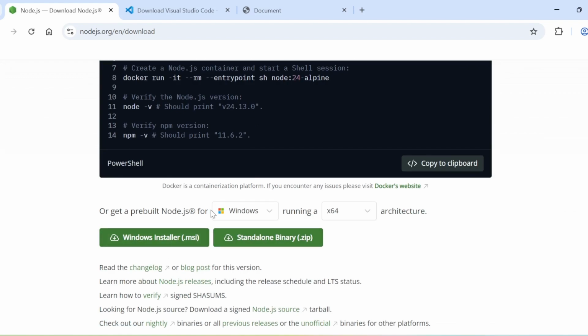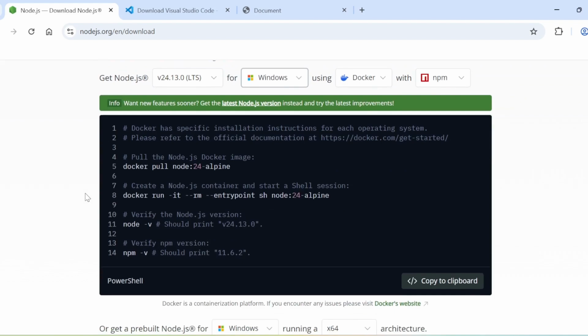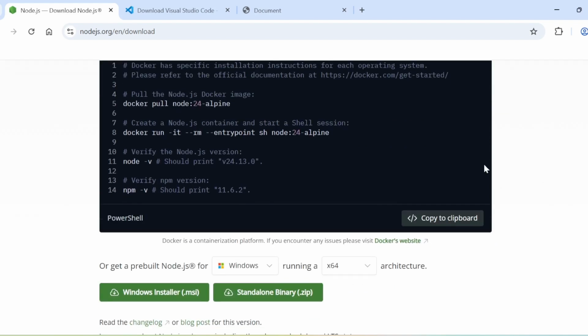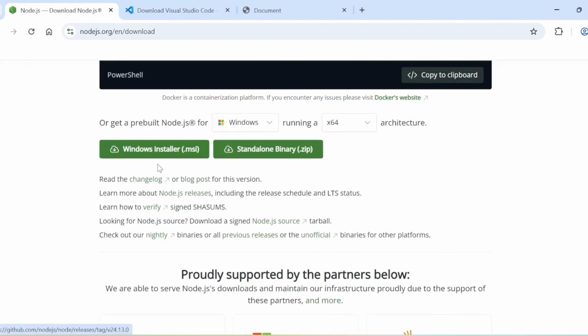Originally, JavaScript only ran inside the browsers to make web pages interactive. Node.js is what lets JavaScript run directly on your computer, like Python or Java. You need to install Node.js with the default settings. Once you click on the Windows installer or your OS, Mac OS installer, you will see an exe file start to download. After it finishes, when you click on the exe file, an installer opens. So install Node.js with the default settings.